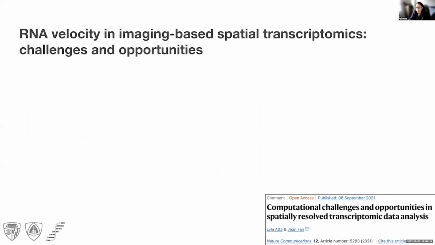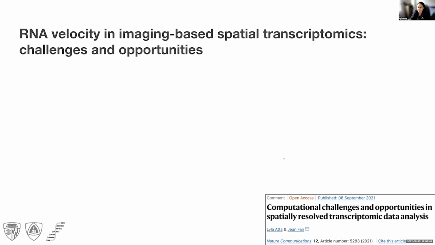And so here are some of the questions we've been thinking about as we think about applying RNA velocity analysis to MERFISH data in tissues. While we're specifically thinking about these questions in the context of in situ RNA velocity analysis, they're definitely not specific to this analysis approach and are applicable when using imaging-based spatial transcriptomics data to answer biological questions in general.